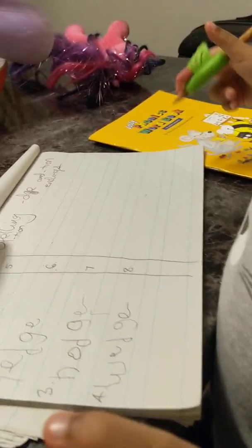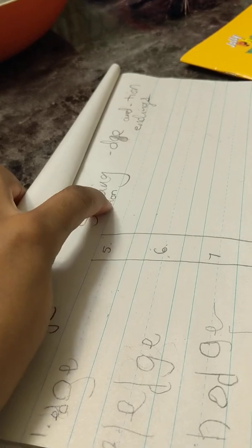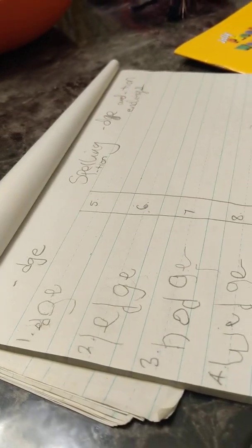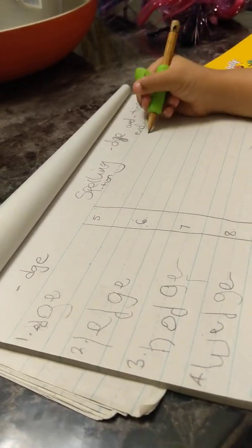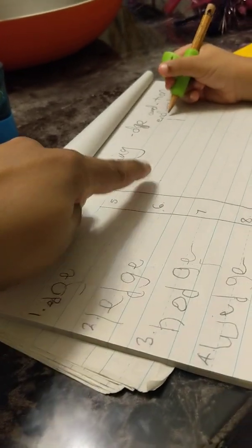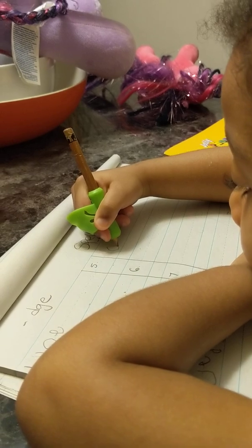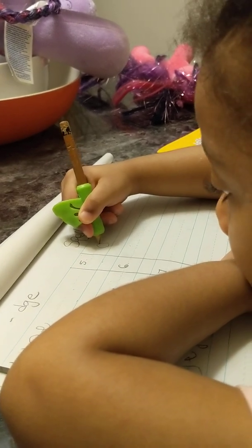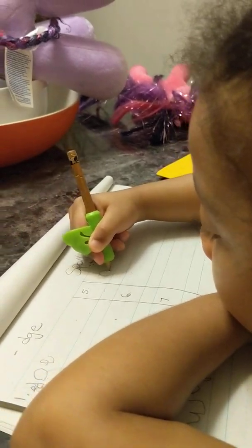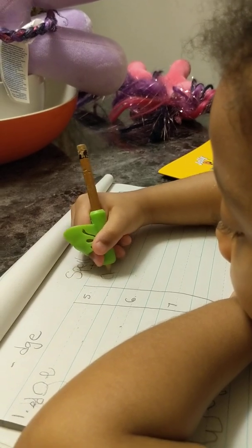Beautiful. Okay, now we're going to move to our tion words. Remember, the words all have to end in T-I-O-N. Start with action. Action. So write it on number 5. Action. Here, mommy, on this side. Action. Okay? Keep going.